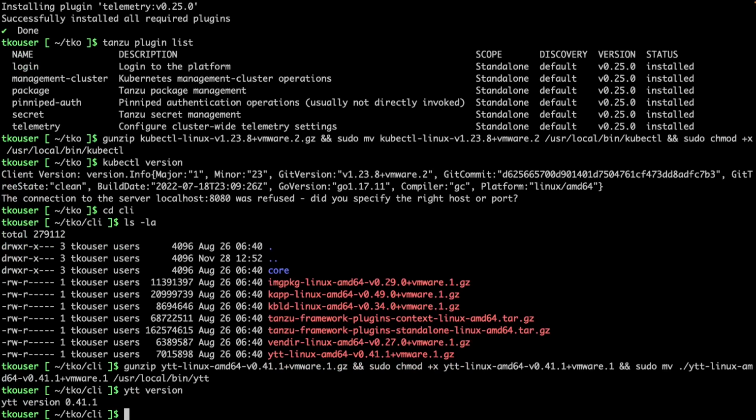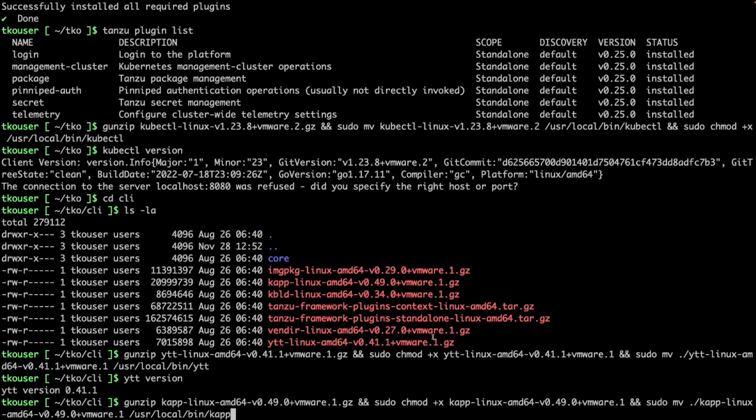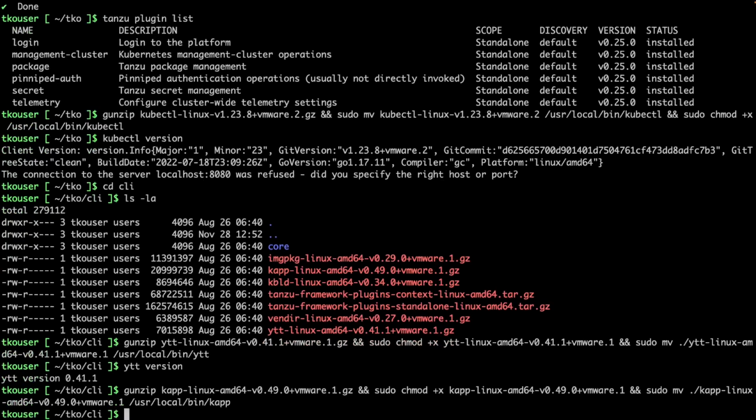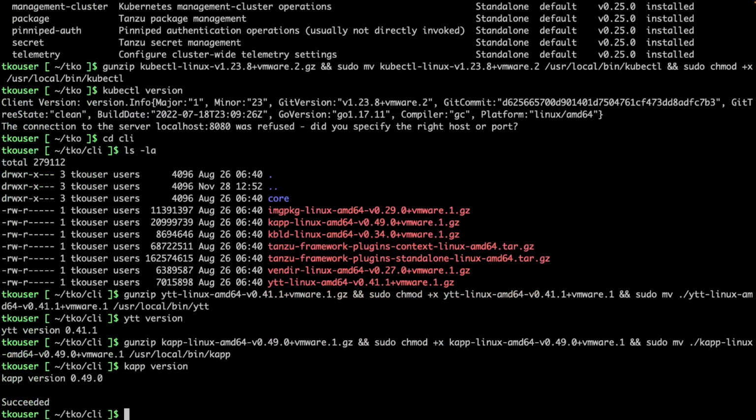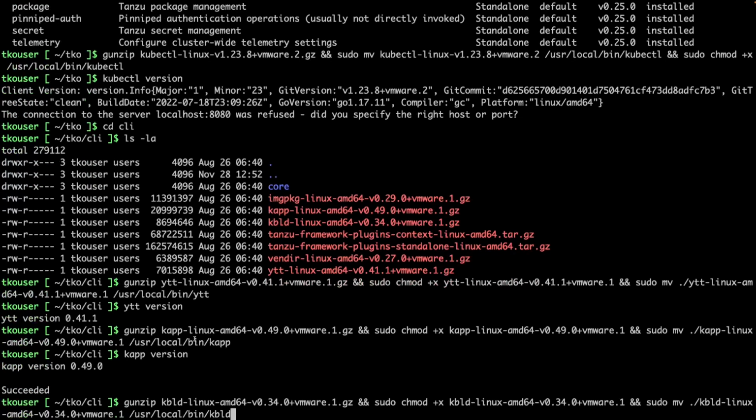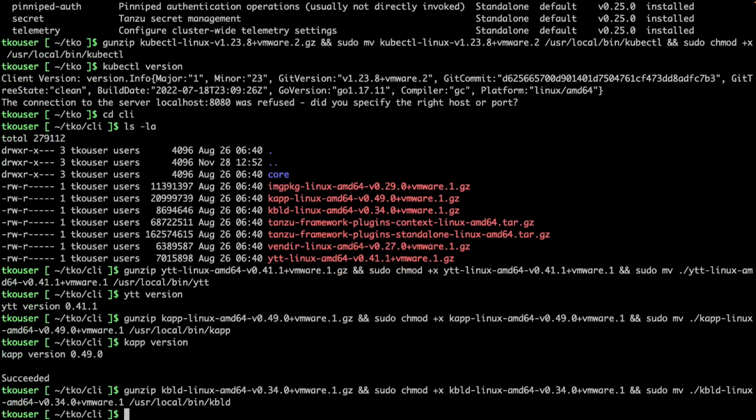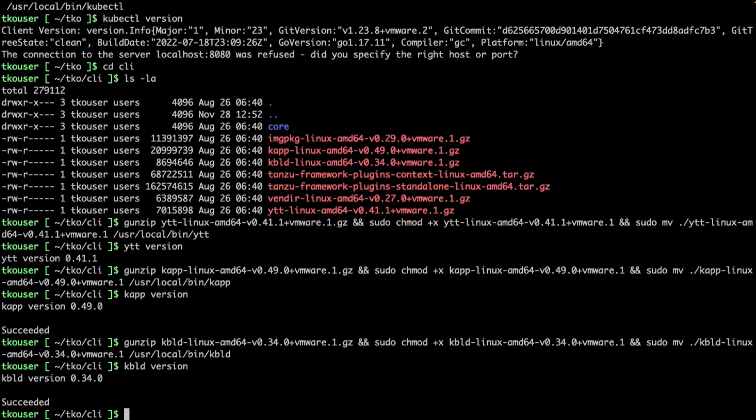Once that's done, we should be able to execute YTT version. That's installed correctly. The next one we're going to install is KApp, with a similar command. Once that's installed, we should be able to execute KApp version, so that's installed correctly. Next one we're going to install is kbuild, using a similar set of commands. If we execute kbuild version, it returns back correctly, so that's installed correctly.